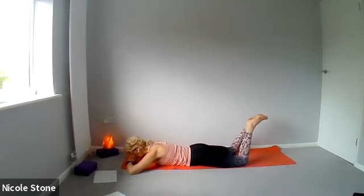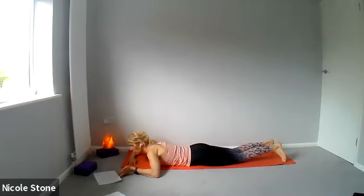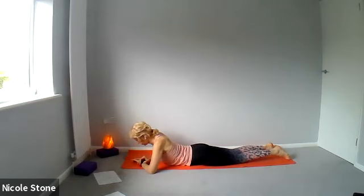Lift the knees, lift the feet, and then lower. Lift, and lower. Lift, and lower. We're having a little pause as we lift it up. So pause just as you lift, and lower. 5 more. 3, 2, and last one. Lovely. Okay, lower the feet down, bring the knees towards one another, hands underneath the shoulders, and press back up into your downward facing dog.